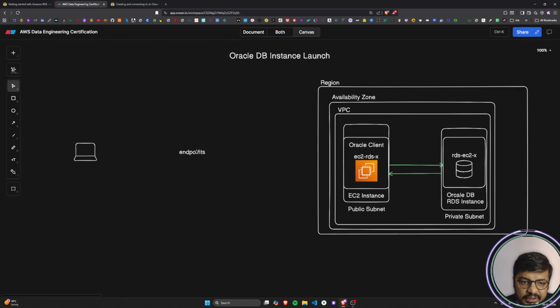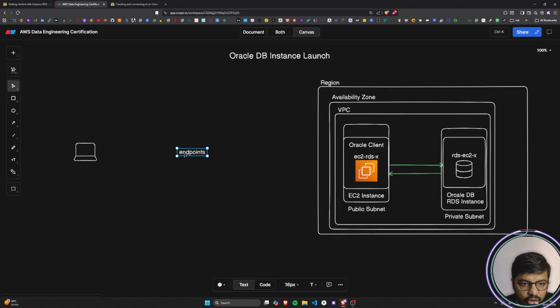Okay, they have something called endpoints, and based on these endpoints, we try to connect to that particular service. Our EC2 instance will be having some kind of endpoint, and our Oracle database will also have some kind of endpoint, and using this endpoint, we will try to connect to these services.